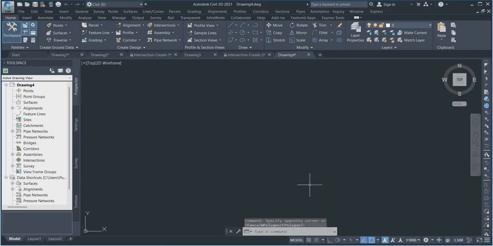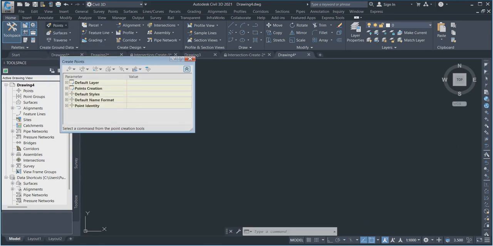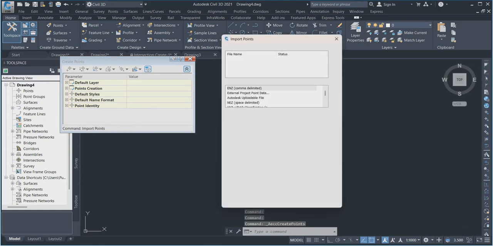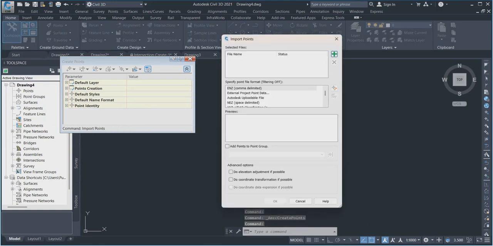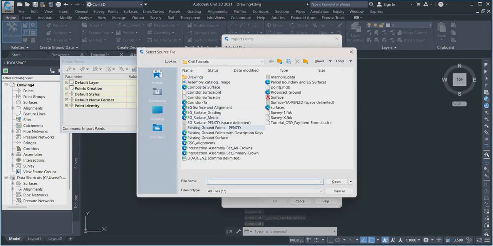Okay, so I'm starting from points. First of all, I can go to choose the point. I have to create the points. So you can go to add. So you can choose any type of points.